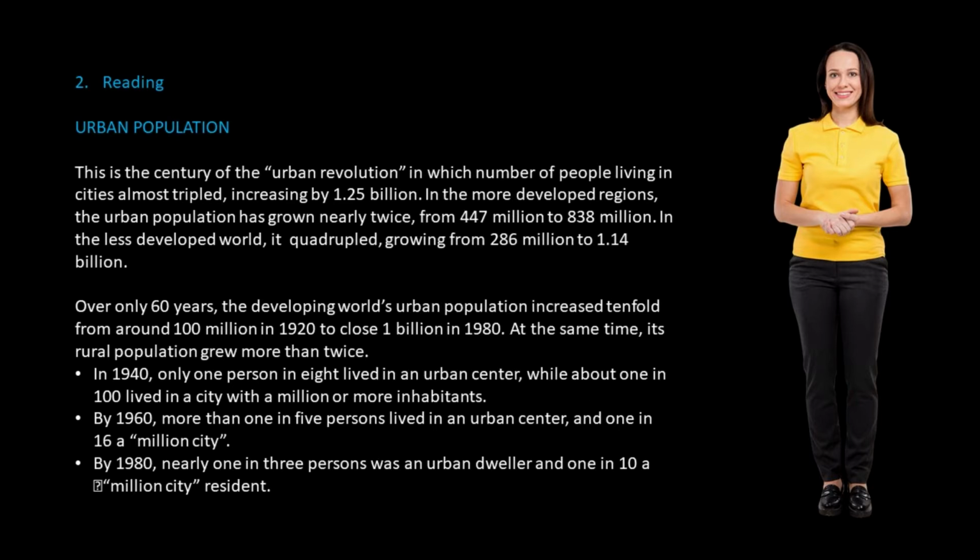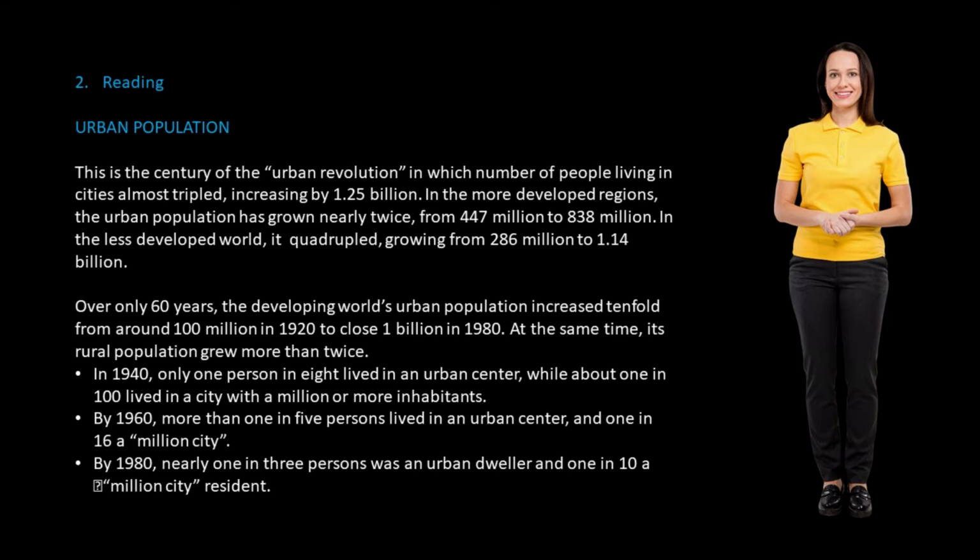2. Reading. Please listen to the following passage. Urban population. This is the century of the urban revolution, in which number of people living in cities almost tripled, increasing by 1.25 billion. In the more developed regions, the urban population has grown nearly twice, from 447 million to 838 million. In the less developed world, it quadrupled, growing from 286 million to 1.14 billion.